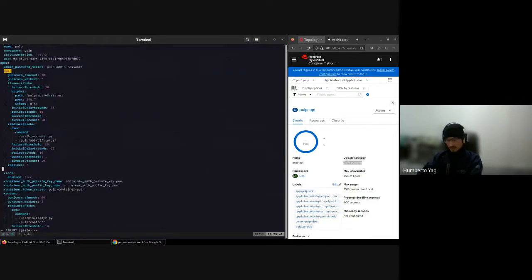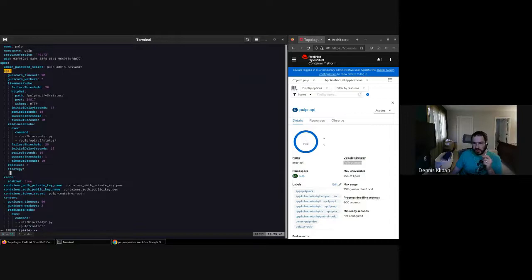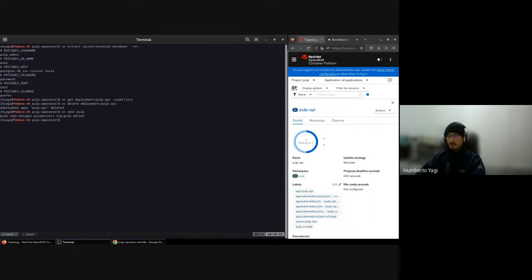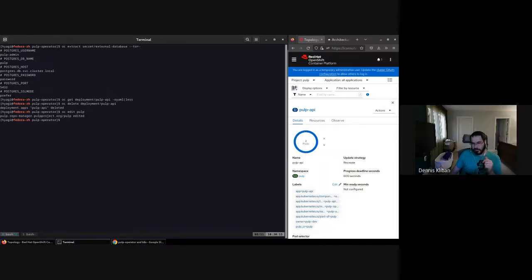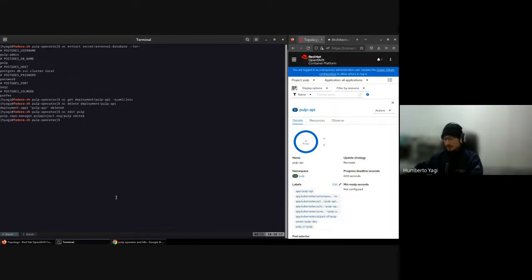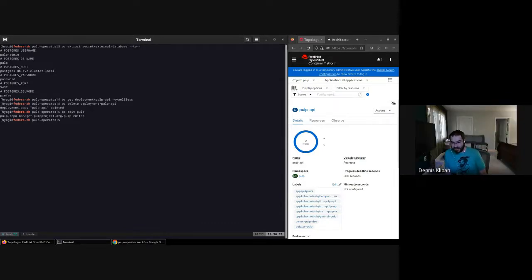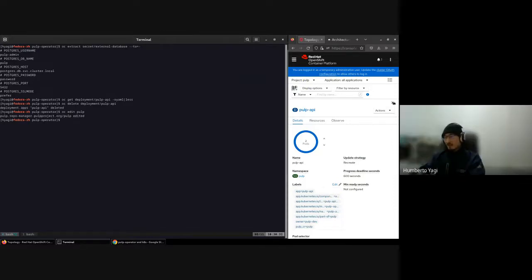So modify here strategy. And what is the difference between recreate and rolling update? The recreate will ensure that all of the pods are deleted or terminated before creating new ones. This is to ensure applications like my application cannot be running different versions at the same time, to avoid, you know, how can I say, not disruption, but inconsistent data or problems. Yep. And for the rolling update, I don't know if you remember, it's for zero downtime upgrades. So that if your application supports running different versions, you can just do a rolling update. Exactly. It will ensure a minimum number of replicas running at the same time.